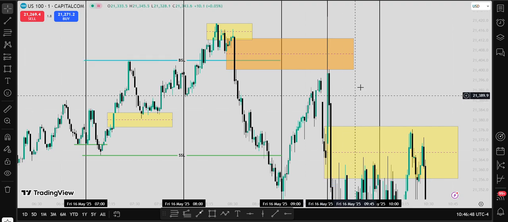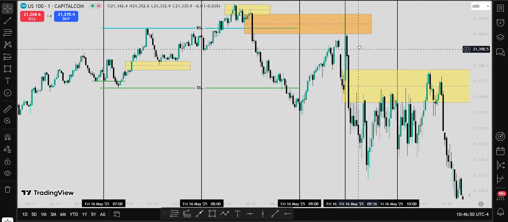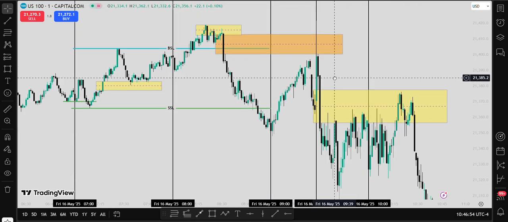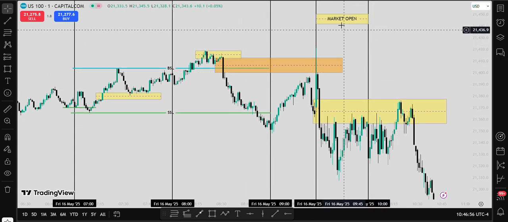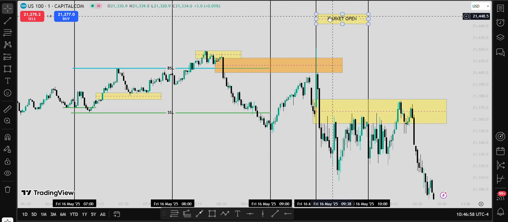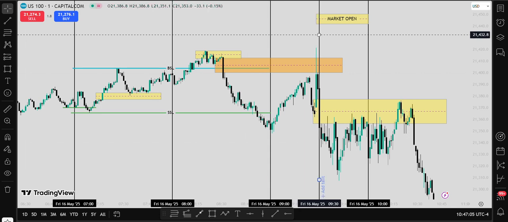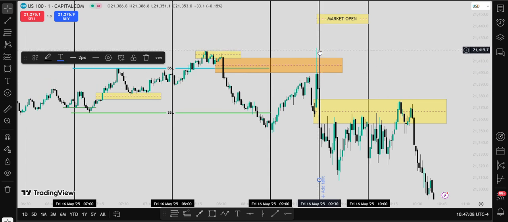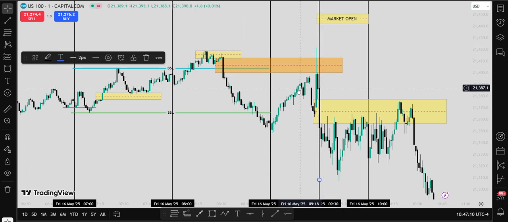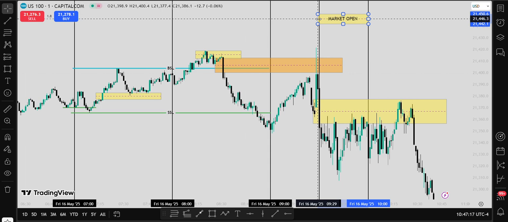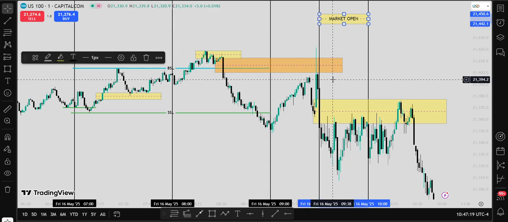After that, we can see a sell-off during market open. As you can see, I've just highlighted right there. This is the range where the market opens, between 9:30 and 10. Let me just highlight it right there. Yeah, exactly, somewhere there, between 9:30 and 10. So this is supposed to squeeze a little bit somewhere there.